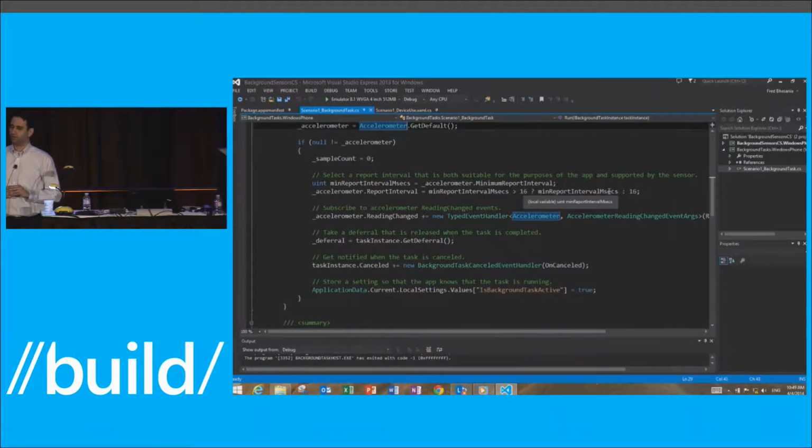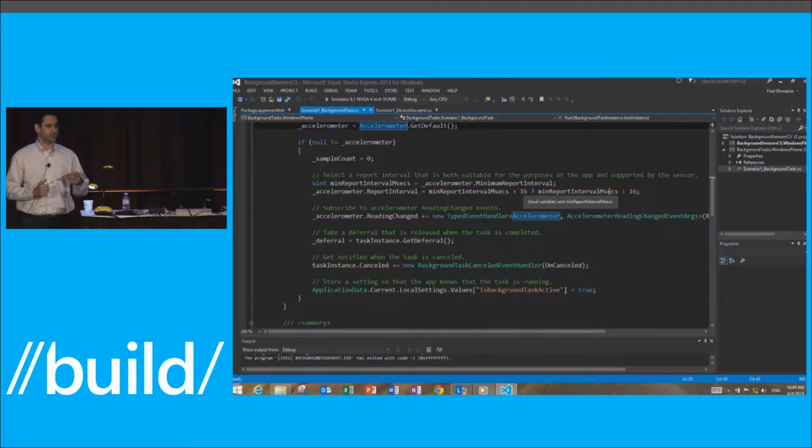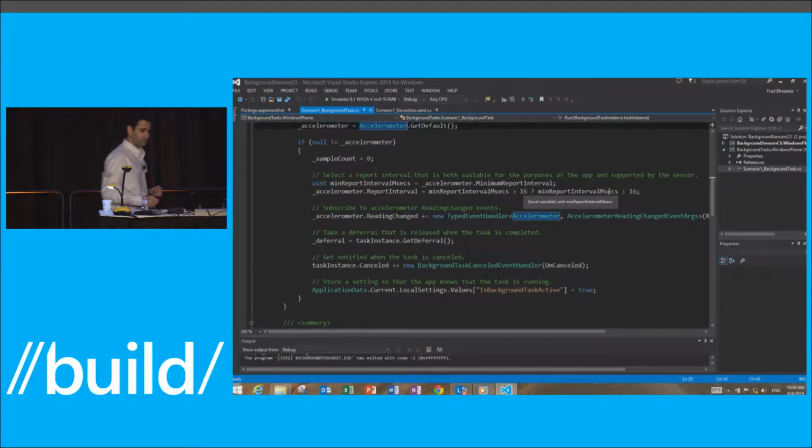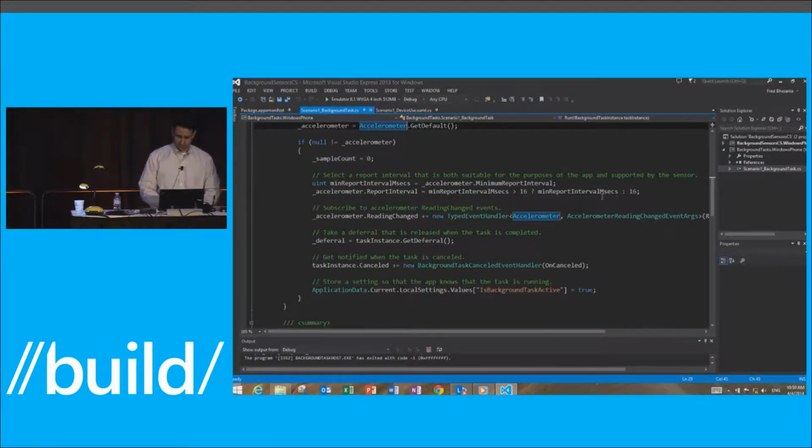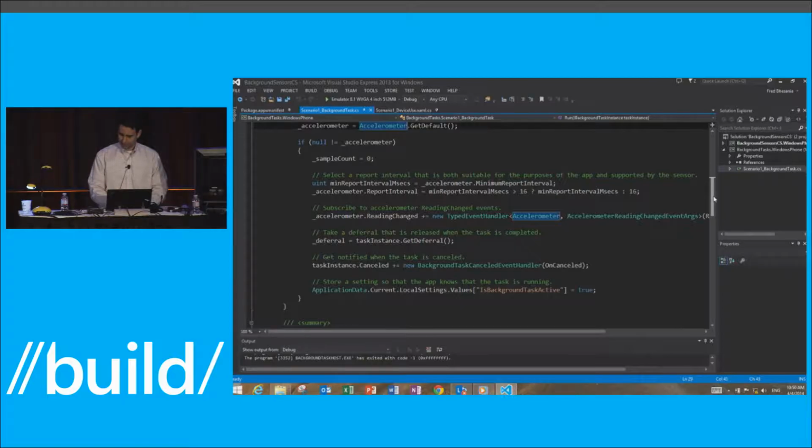So remember, there are two characteristics that are available for all sensors. One is the report interval, which is how often do you want the sensor to send you data, and you can control that to save power. And on the Windows 8.1 side, there's also something called change sensitivity, which is a magnitude function that says unless the data changes by this magnitude, don't send it to me, because I really don't care about the little noise that comes from all sensors. So in the sample here, we're going through and setting it to 16. And pretty much that's about it.